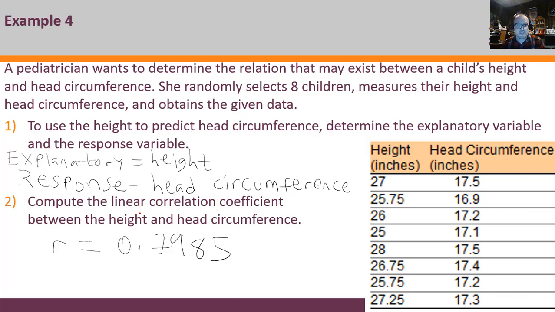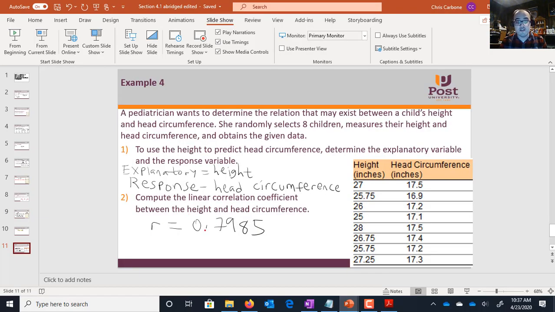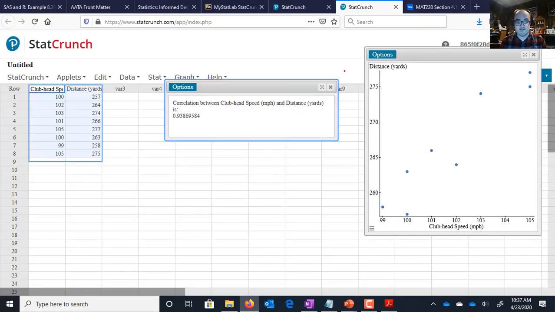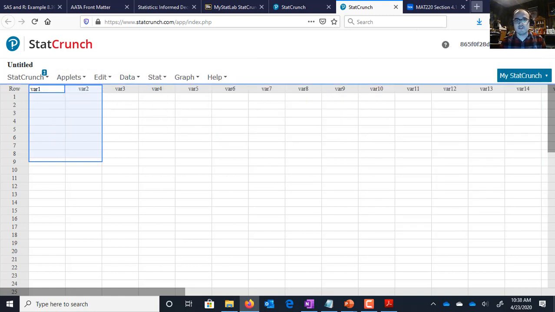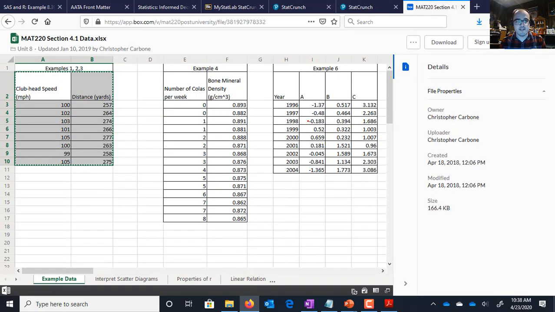And then to compute this linear correlation coefficient, again, it does not matter which one comes first in the sense of our correlation coefficient, but just show that in here very quickly.